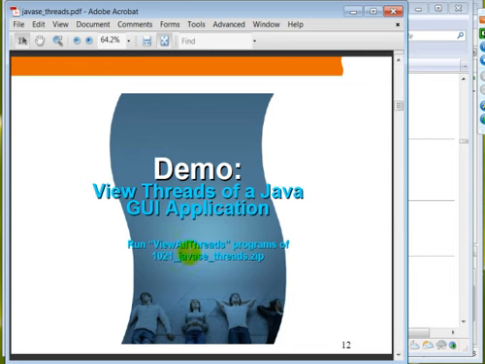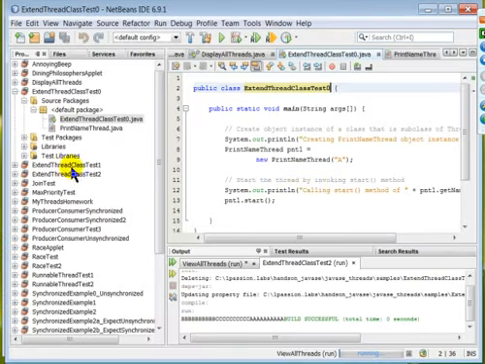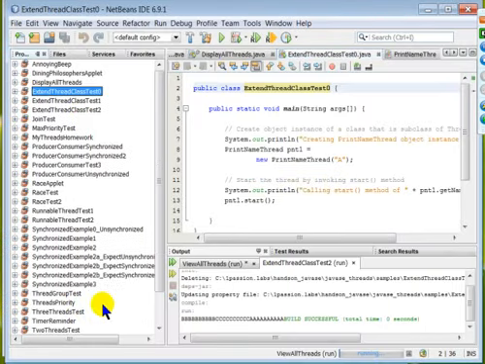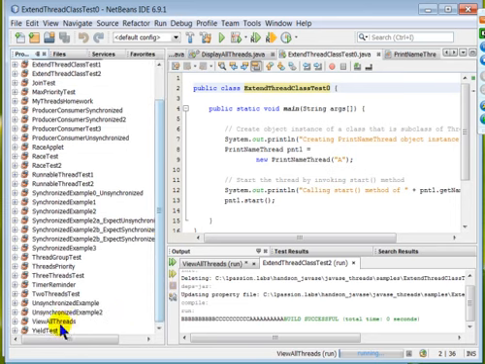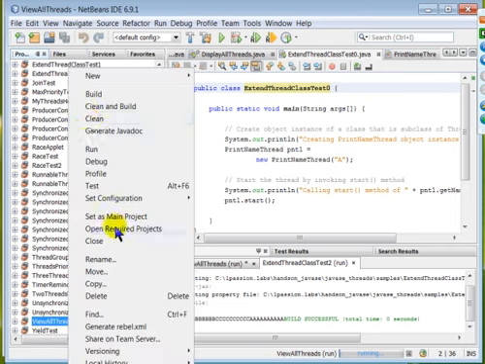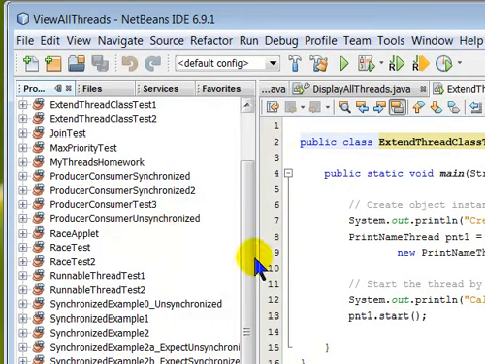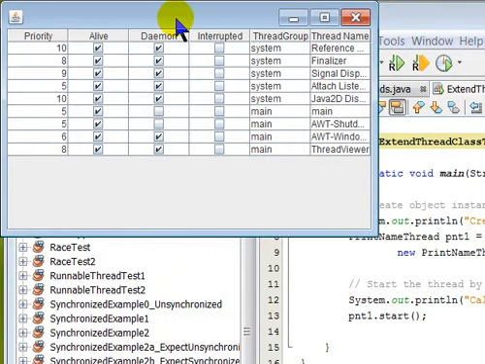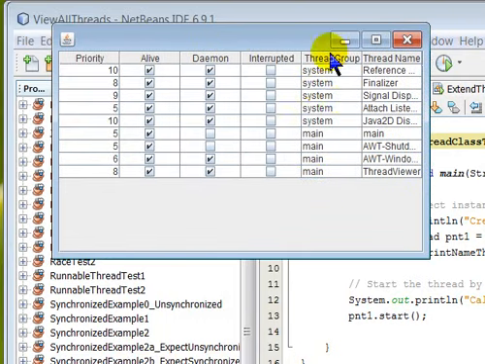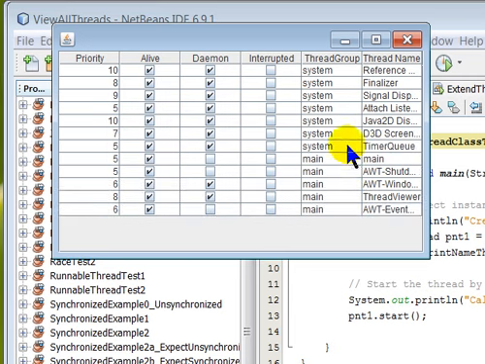Alright, demo. We are going to run a few thread programs in the hands-on lab. Let's run this application. We have two thread groups. One is system and the other one is main.